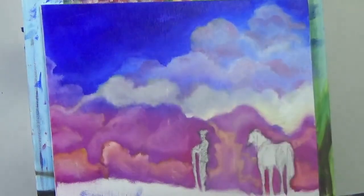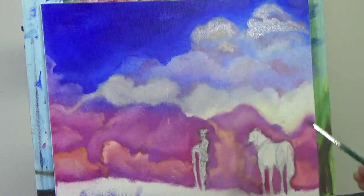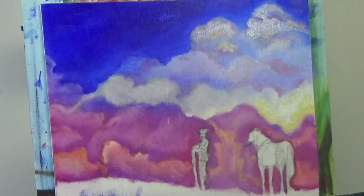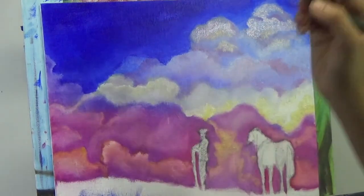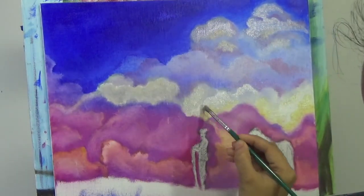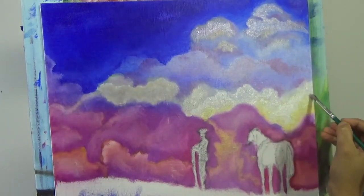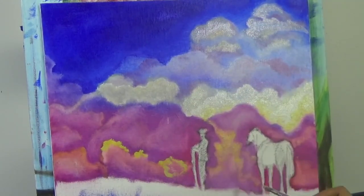Whether it reads as the American flag to you or not, that's where I was going with this Memorial Day themed painting - I wanted to pay my homage to the soldiers from different ages and generations that have protected common people. That's what Memorial Day is all about. You can see here I'm adding some bright yellows and white along the edges. Throughout the painting, the top edges of the clouds always get a lot of bright colors like sharp whites, oranges, or yellows.